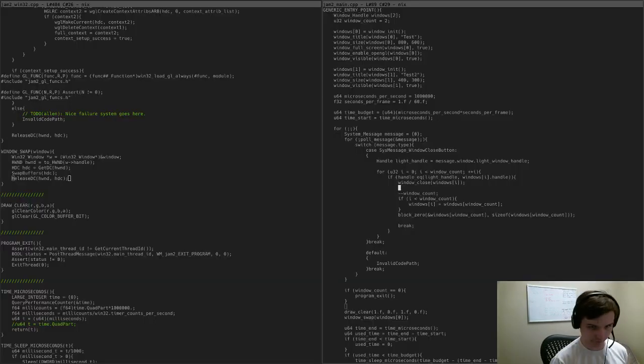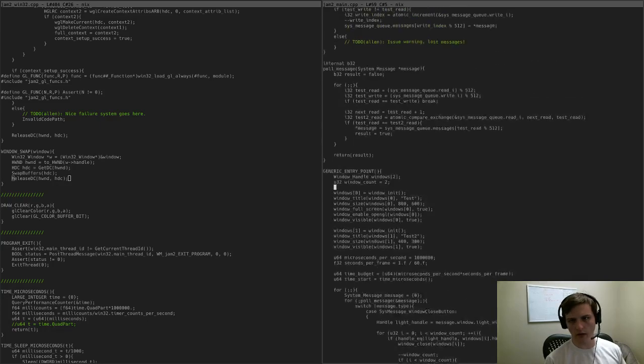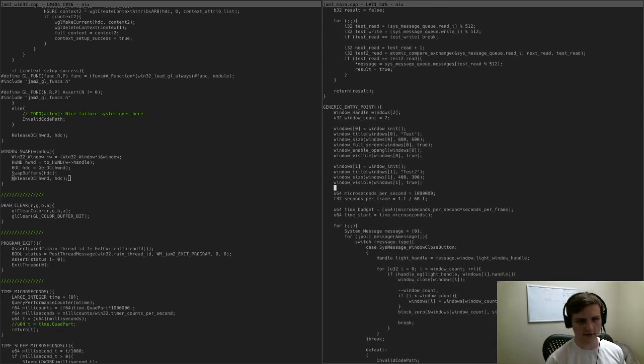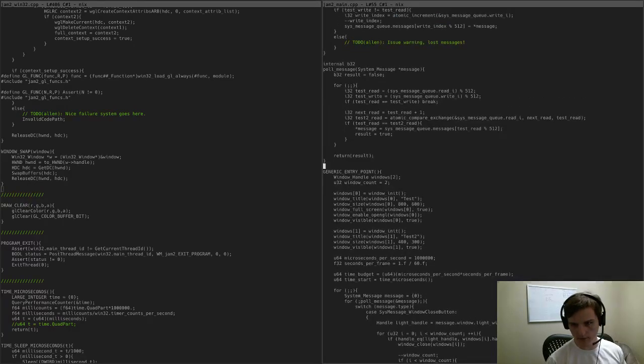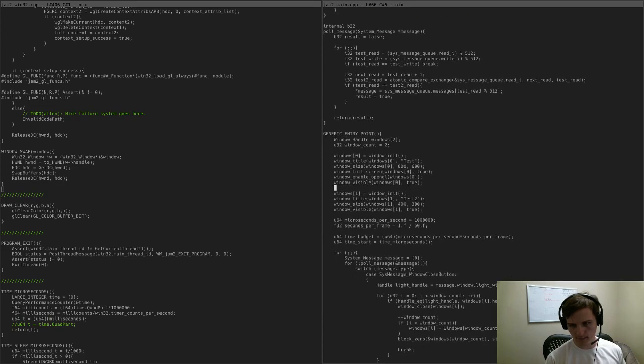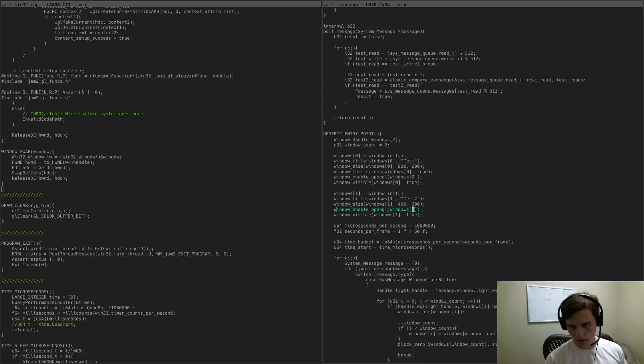Alright, so what we need to be able to do is, for any window, set a context for that window, and each window will just have one context for now. I want to be able to create a context for this window.